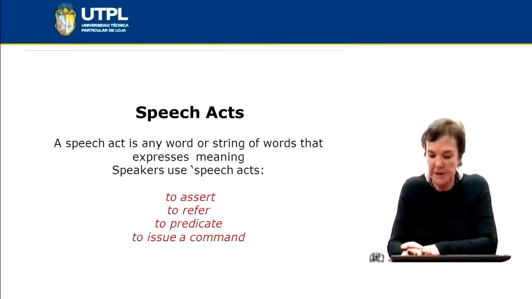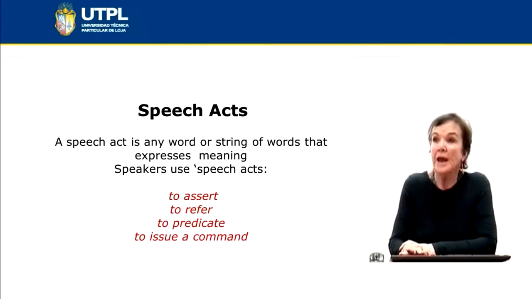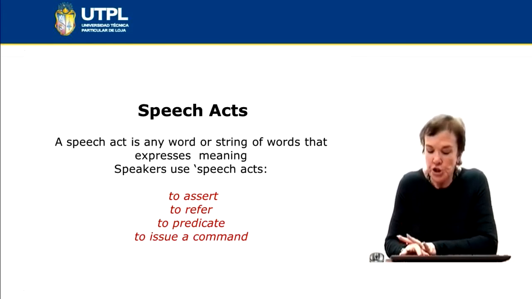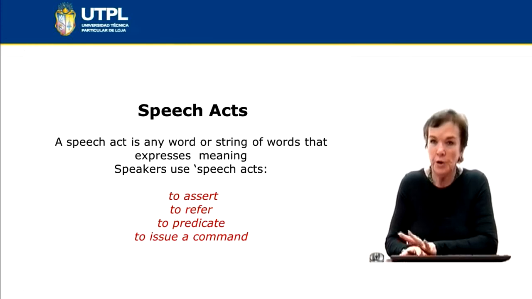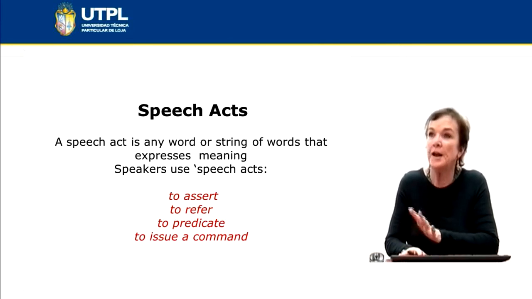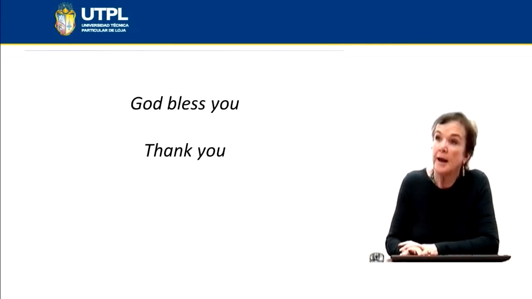Speech acts. A speech act can be defined as any word or string of words that expresses meaning. Speakers use speech acts to refer, to predicate, to issue commands, and so on. Speakers refer when they mention an entity, which can be a person, thing, animal, or place. And they predicate when they say something about that entity. So that is referring and predicating. We will talk about these two things in the next class. God bless you. Thank you.